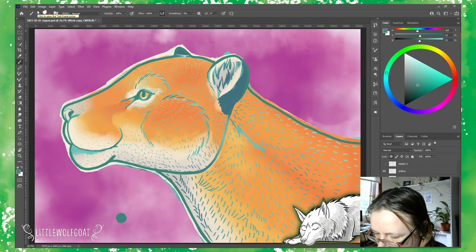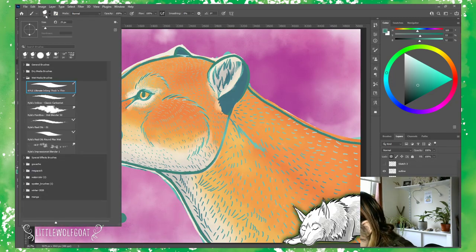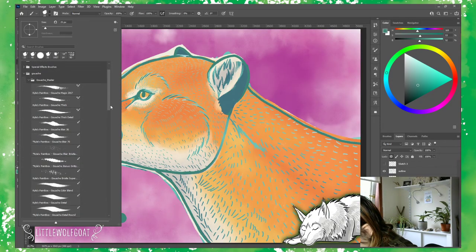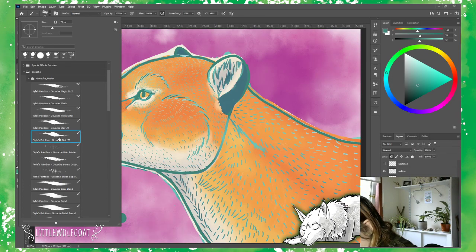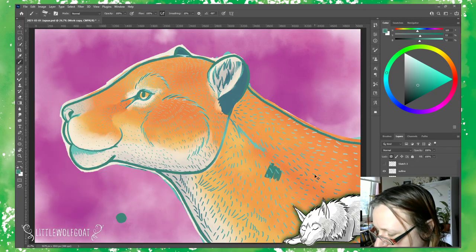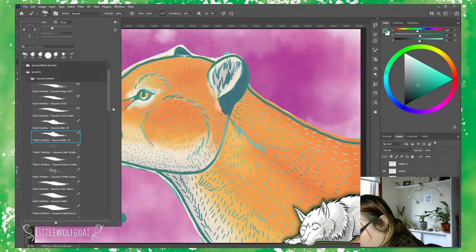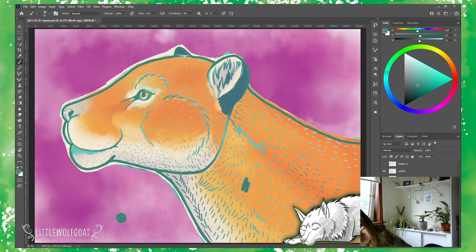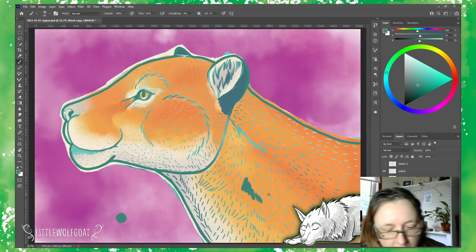Learning as we go, and I don't want to use this brush, I want to use whatever the brush was I was using. Oh, it must have been a gouache, whatever it's called, brush. The light gouache blur. Don't think it was. So it wasn't blur bristles either. Was it gouache bonus gritty? Was it? It might have been, but I don't like how that looks now.